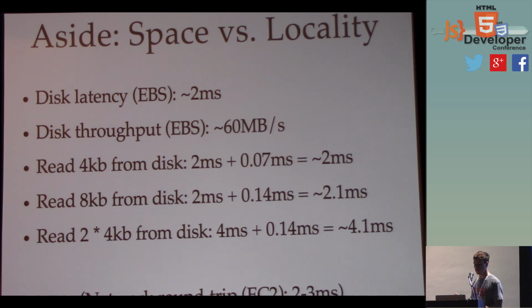And with Postgres, I have the opposite problem. Because I'm trying to read from both the users table and the accounts table, I might have to wait for the disk to spin twice in order to get the data I need. That's 4 extra milliseconds there, which is kind of slow.